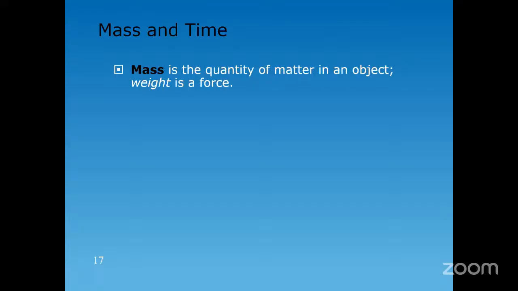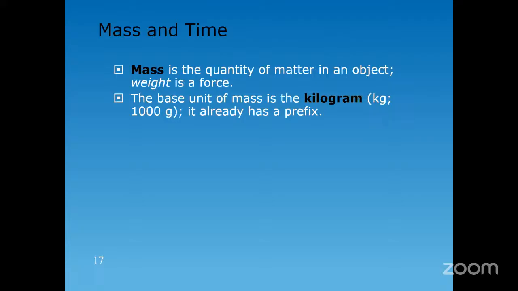Of course, one can tell the difference between mass and weight if you were to weigh an object here on Earth, and then take that same object to, let's say, the moon, and the weight will be different, even though the mass is the same. That shows you that there's a difference between mass and weight, all right? As I said before, mass is the amount of material that is present in an object, and the base unit is the kilogram, which is a combination of a prefix, kilo, and the gram unit, which is a base unit in the metric system.